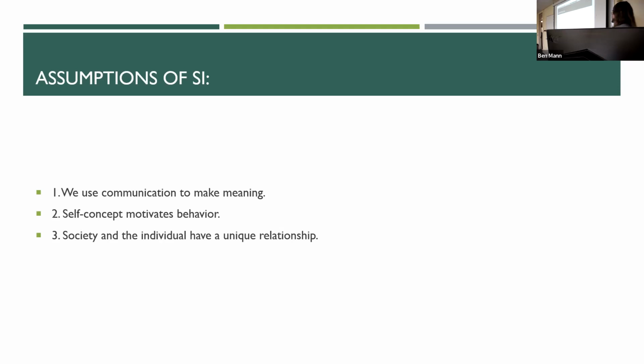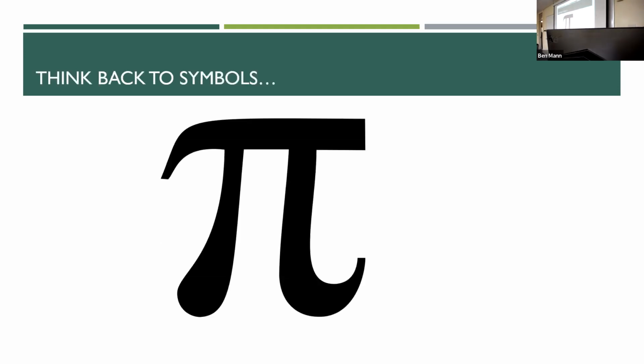And then the other idea here is that the individual has a unique relationship to society. We think about the labels that we use to describe ourselves. If we're talking about things such as our gender, our race, or ethnicity, we're talking about our interests, aspects of our personality, right? We have come to establish those relationships through society, right? We know our identity because we know how our identity fits against other people. In other words, we know who we are because we know who we're not. So this relationship is important to this theory too.